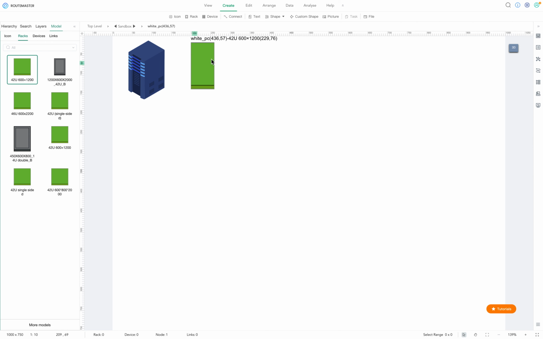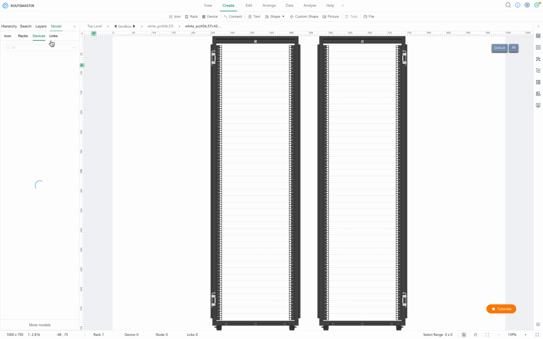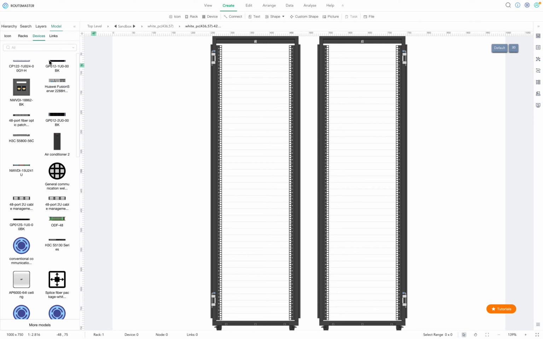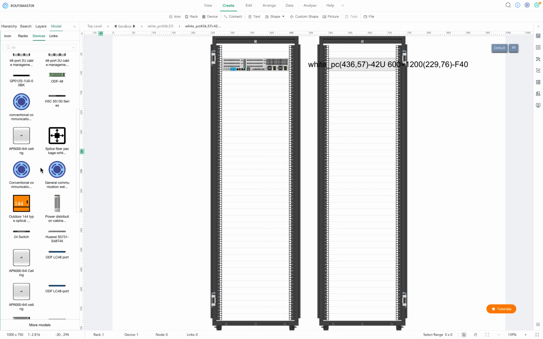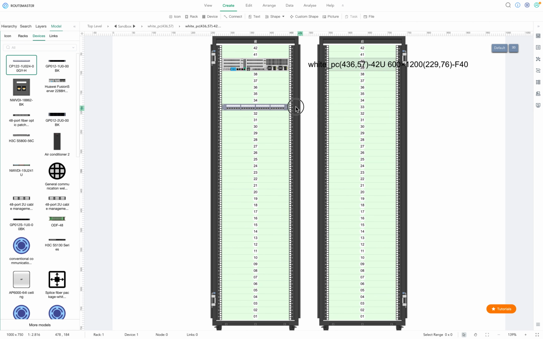I can also create different elements, not like the element that I showed you before, for example, a rack. And in this rack, if I drill down, then it's going to be useful for showing you the third element or model, which is the devices. Devices are just servers, patch panels, switches, and all that. It could also be an air conditioner, an outlet. Some of the devices can be racked, as I did here, but not all the devices can be racked.